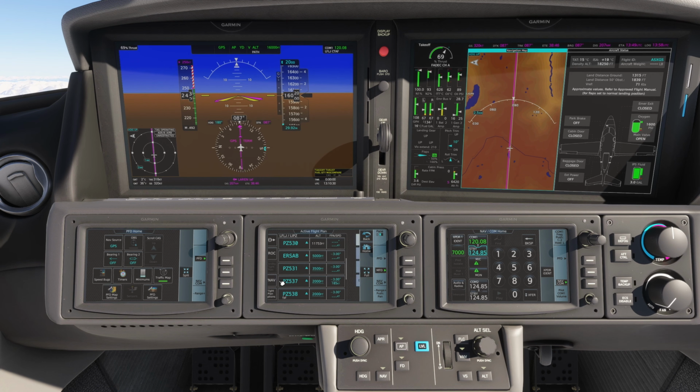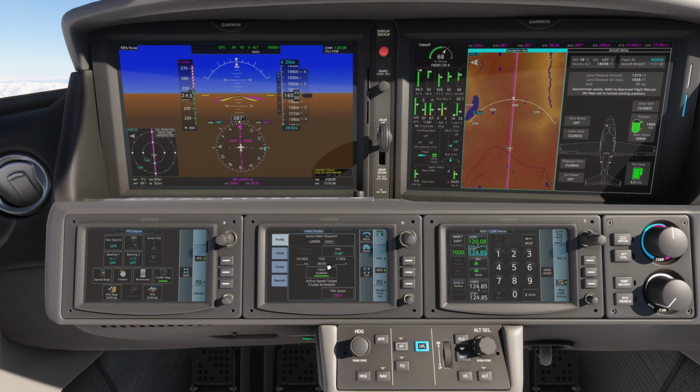Click VNAV on this display, and we can see top of descent is in 38 minutes time. You'll see similar data displayed in other planes. Look at our speed. It's a bit too close to 250 knots, so we're going to adjust thrust until we get a more suitable speed.